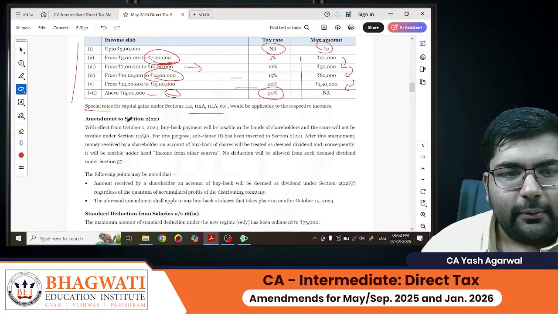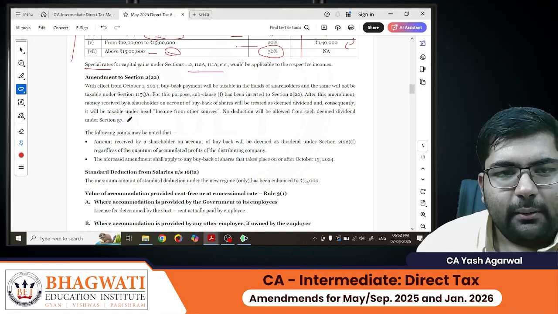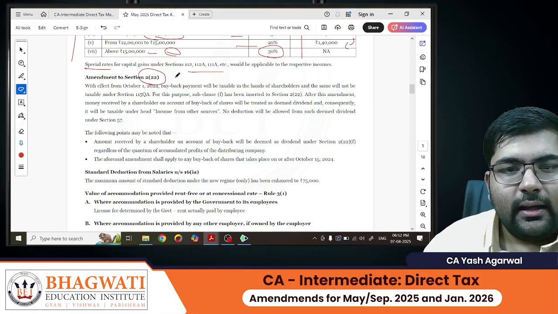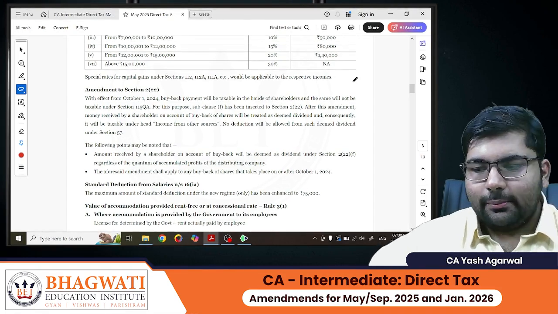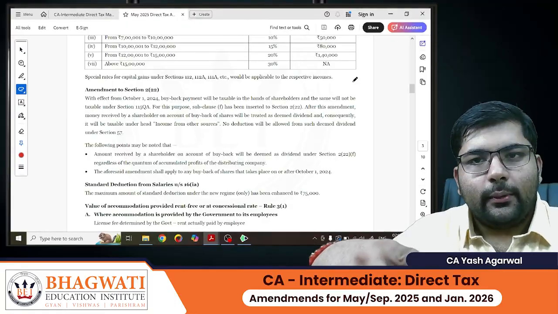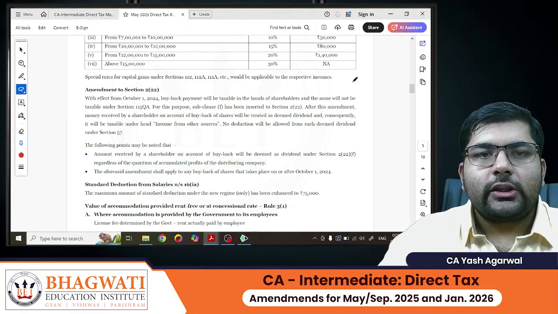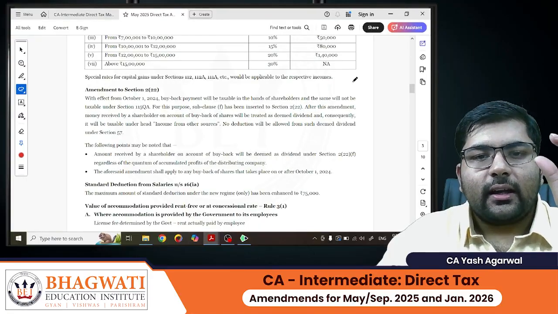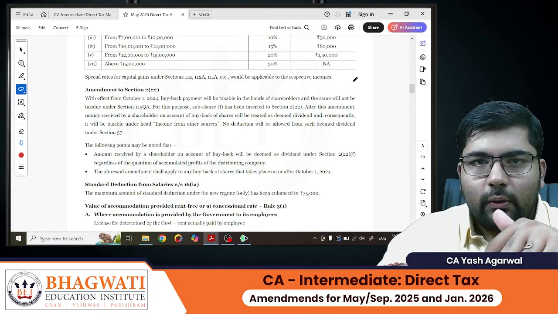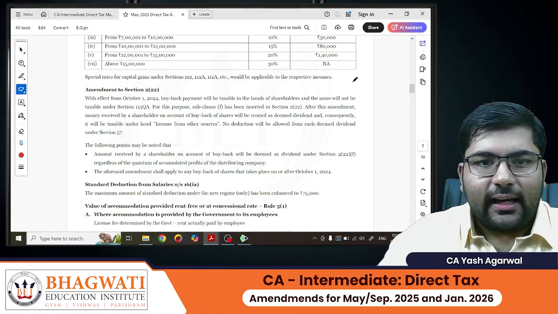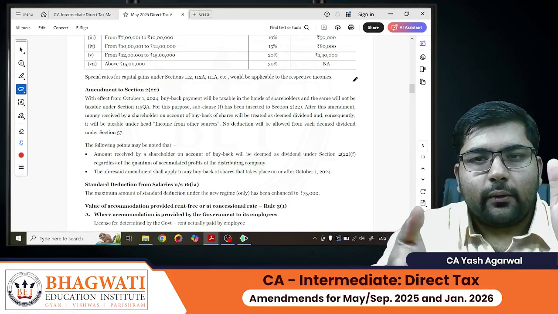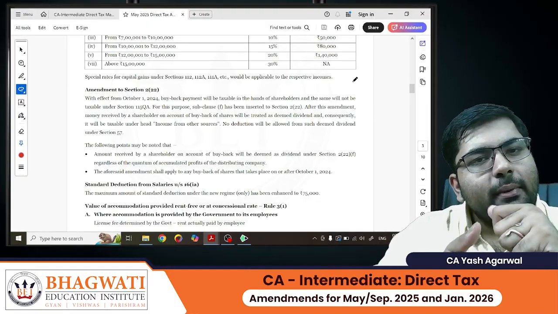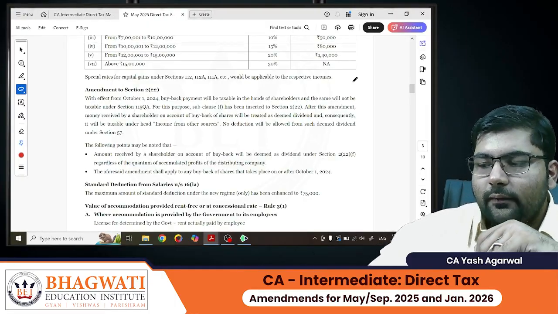The second amendment that has happened is with regard to deemed dividend or dividend. Section 2(22), which defines dividend, now has another sub-clause (f). Any buyback of securities that takes place on or after 1st of October 2024 will be taxed in the new manner, in which the gross amount of the buyback will be treated as dividend, deemed dividend in the hands of the shareholder. It will go into income from other sources and be taxed in that manner. However, if the buyback is taking place up to 30th of September 2024, which is before 1st of October 2024, it will be taxed in the normal manner. Okay, this is the first point that you have to know.